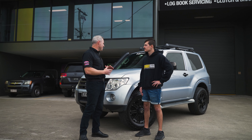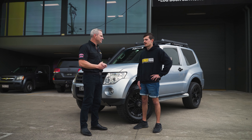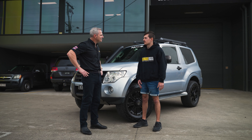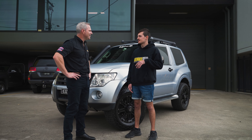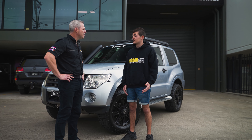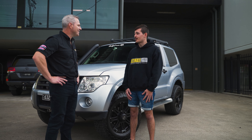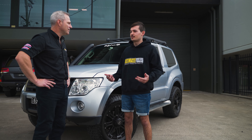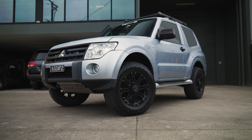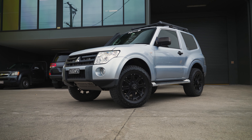You told me before you really like taking it off-road. Where are your favourite places to get away to? So I definitely like Fraser Island — that is a very nice break at the end of the year, every year I try to go for a week. Glass House Mountains also have a lot of tracks to test out your four-wheel drive; I like to go there and play in the mud a bit. And then just some overall bush camp sites — over the weekends I like to go and explore new places and see what Australia has to offer.